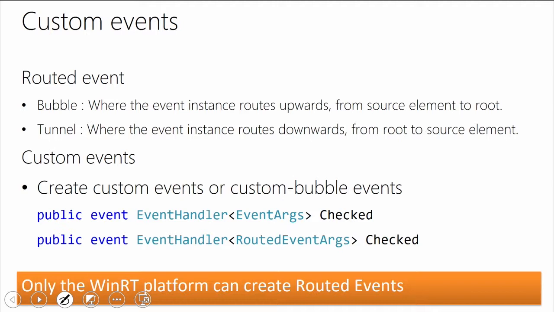All right, so bubbling goes up, and so it goes up the visual tree. And as you go up the visual tree, it means that a parent can also handle or attach to those events, right? So that's really nice. You don't have to be in it. And that's a bubbling event. As it tunnels, it goes down through, and the children receive the same event as well. So that's the good news.